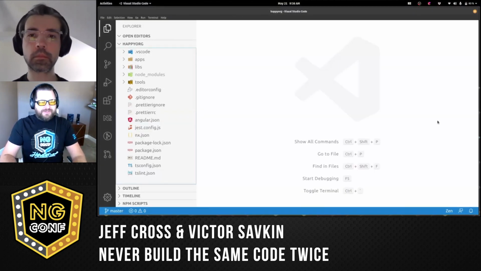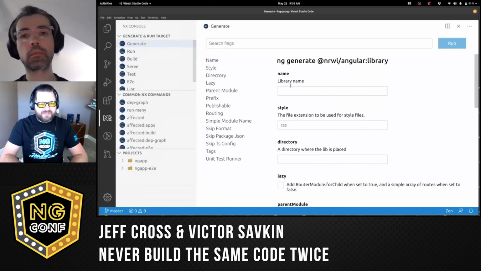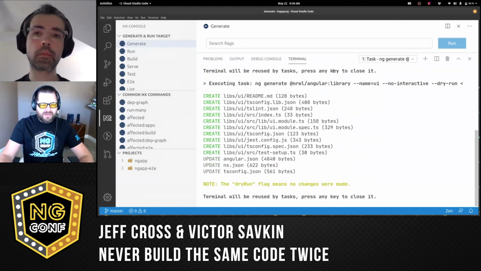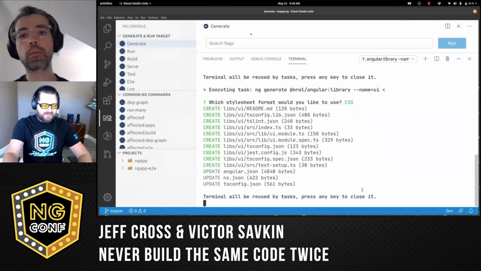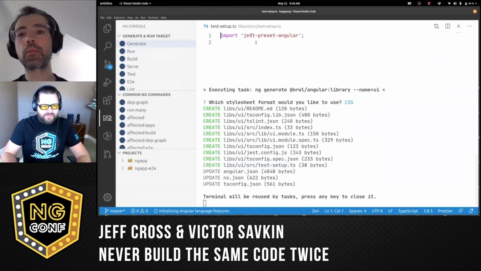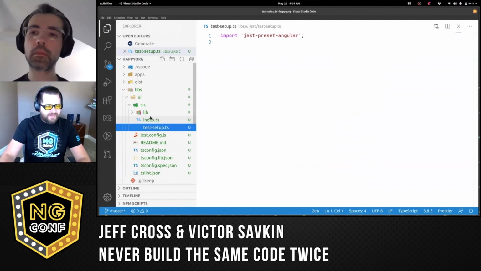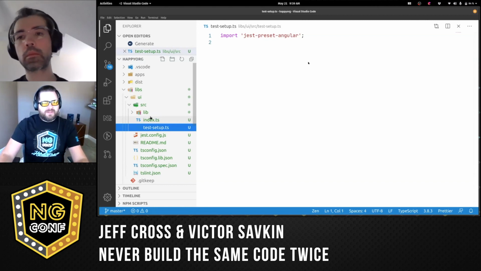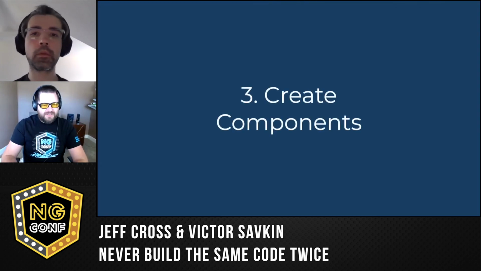So next is creating reusable libraries, and libraries are the main way of partitioning things in NX. An app is something that gets deployed somewhere, and a library is something that can be depended on or can depend on other libraries, and allows you to partition your applications in a lot more logical ways. Even if it's not something that's shared between multiple applications, libraries are a great way to partition things within your application. And this is also one of the key things to realizing some of the performance benefits of improving build times later. So here we've created a UI library that just has the Jest configuration.